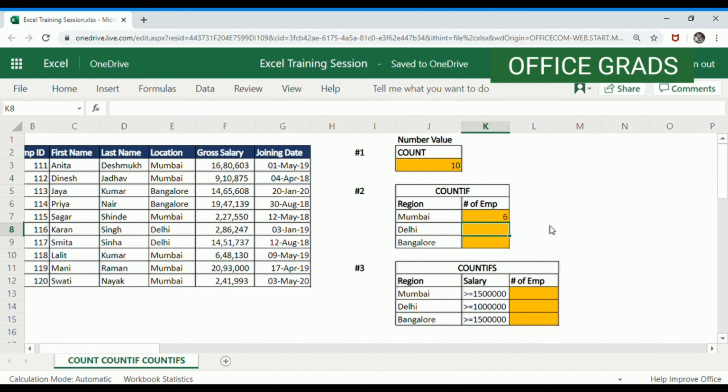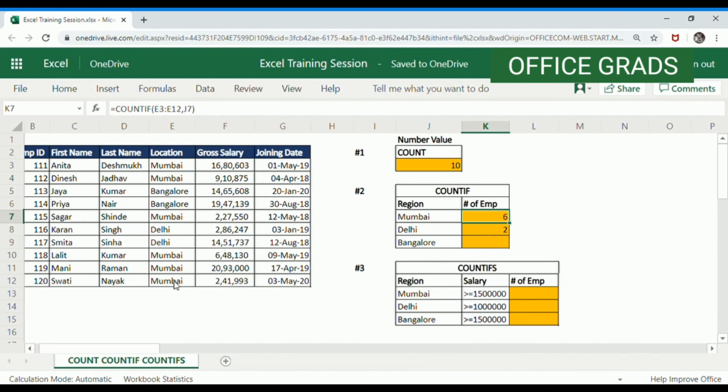Can we copy and paste it down or drag this down, and will this work? It is still working, but you should notice the difference. If I move my cursor to this cell, the range is from E3 to E12, and if I put the cursor down, the selection changes from E3 to E12 to E4 to E13. So it has come down.